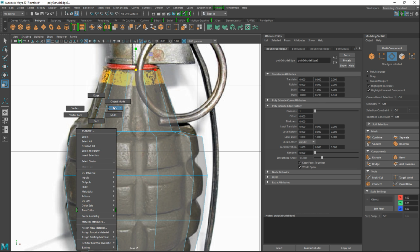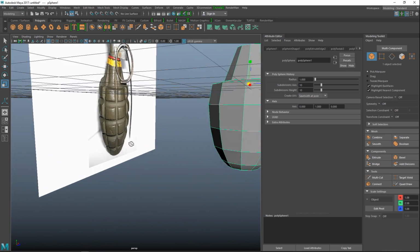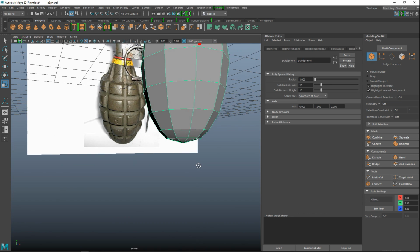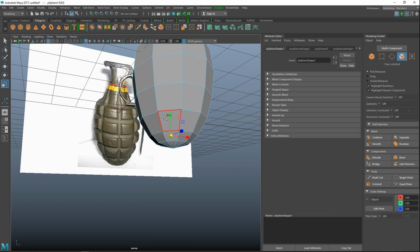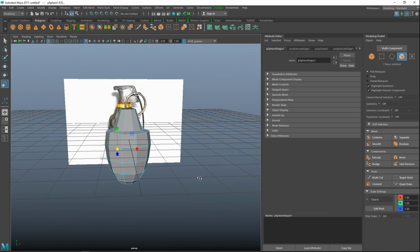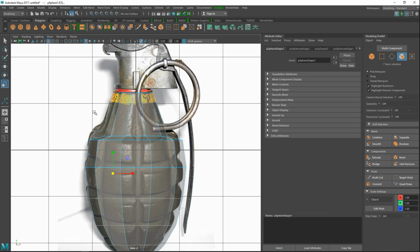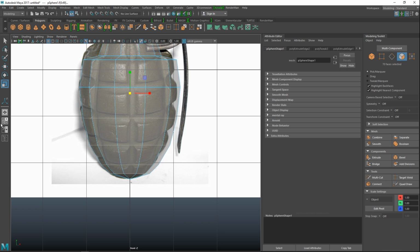Now, like I said, our entire object is kind of eyeballed based on our image, but this is what we have so far. All right, looks okay. Alrighty, so what we need to do here is right click and go to face, and we're going to start by selecting these faces, so not the bottom one, all the way up to here, like so, okay? And we're going to do that all the way around, and then we're going to extrude them. So I'm going to go in here, right click on the face, drag select everything, with the exception of that little piece down there, okay?